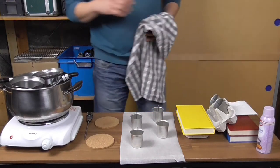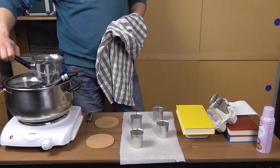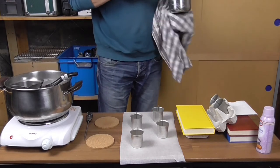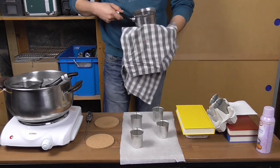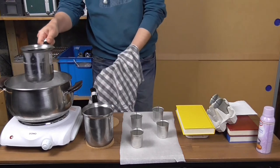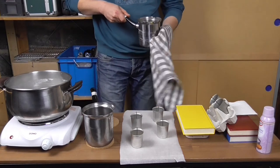So the wax is fully melted now. When you make multiple colors and you're using multiple pouring pots, always make sure you don't go over the other pot when you remove one, or you could easily drop water in the wax, which is not a good idea. So wipe your pots carefully.